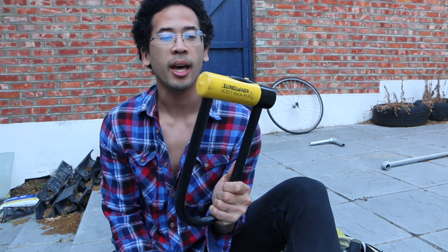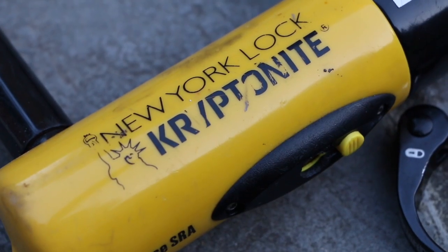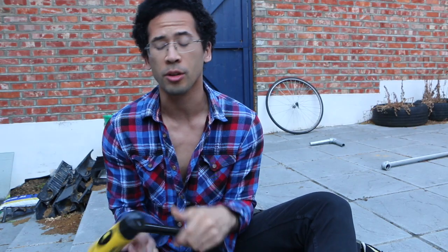If you're going to get a Kryptonite or any sort of U-lock, I recommend finding the yellow ones. They are tiered: they have the gray locks, the orange locks, and the yellow locks. The yellow is where you want to be. And here's the thing, it's kind of like being chased by a bear. When you are in a group being chased by a bear, you don't have to be the fastest runner, you just have to not be the slowest. So if my bike is locked up and the bike next to me has an orange or gray lock, it signals to the thief that that lock will be easier to cut and steal.